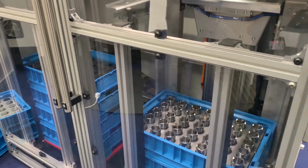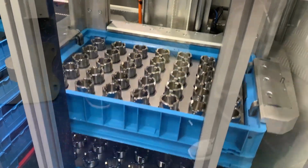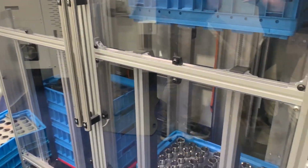It is really, and I think what on earth goes into a cell like this? You just think, you look at all of the automation, all the moving parts, the hardware, the software, and you just think that this company, this supplier, obviously this is their expertise. Turning, production turning, completing parts in one hit, and eliminating any downtime. Keeping those spindles turning really is the aim. Maximum profit in every single component that's being manufactured.